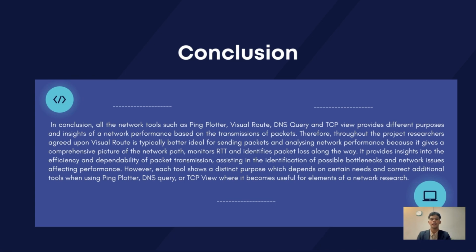It provides insights into the efficiency and dependability of packet transmission, assisting in the identification of possible bottlenecks and network issues affecting performance. However, each tool serves a distinct purpose depending on certain needs, and additional tools, such as PingPlotter, DNS query, or TCPView, become useful for other elements of network research.